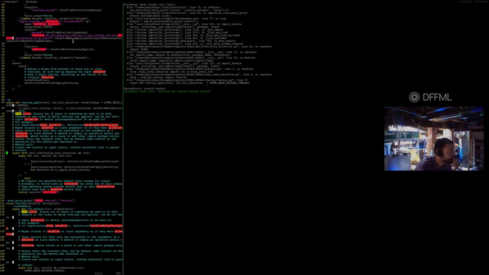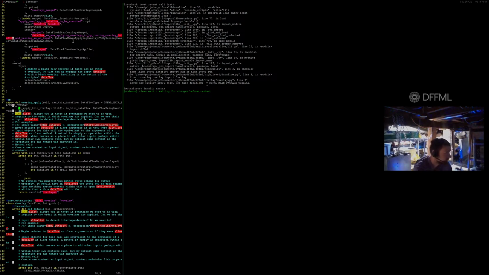Okay, use this data flow to apply these overlays. So if you had a stream of overlays to apply, well, this is a batch.